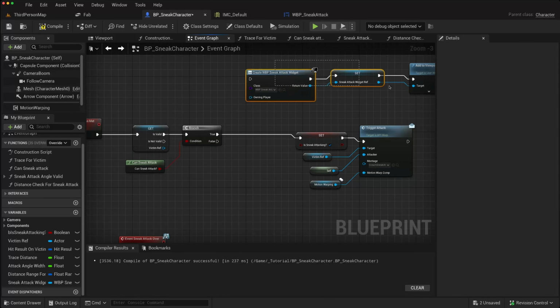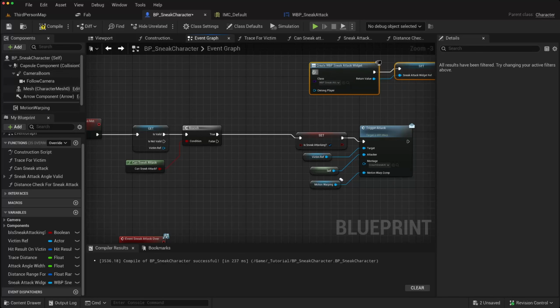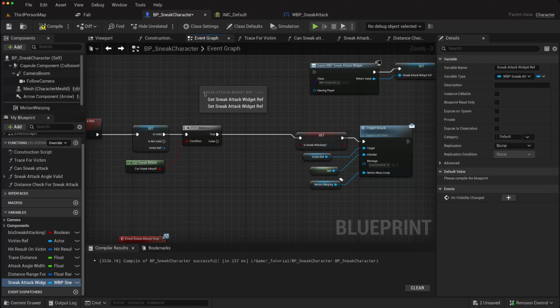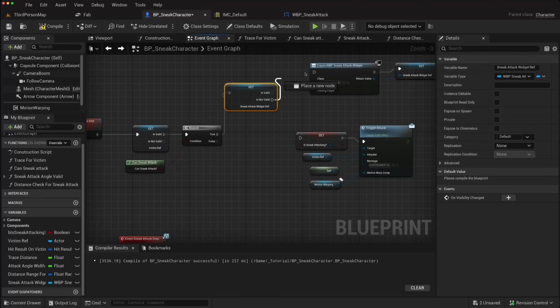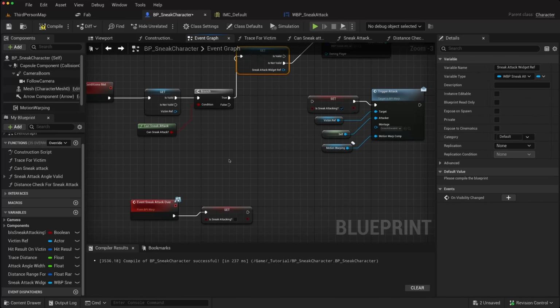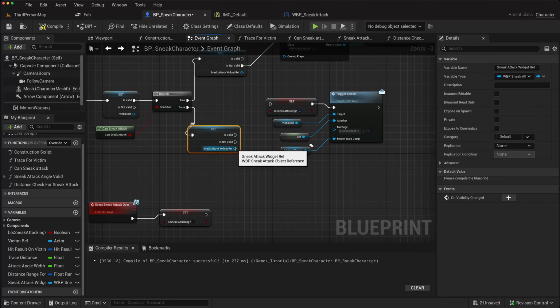Now we probably only want to do this if we do not have a reference to it. So we can do a validated get, so we say true here, and if it's not valid, then we add it to the screen. If can sneak attack is false, we want to get our sneak attack widget, convert that to a validated get, and if that's true, we want to remove it.